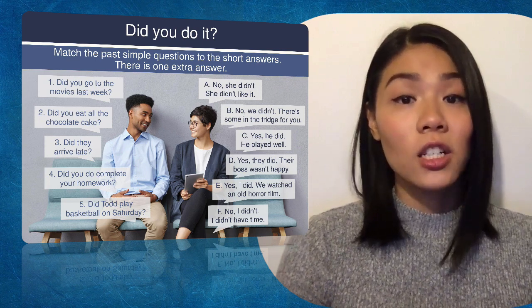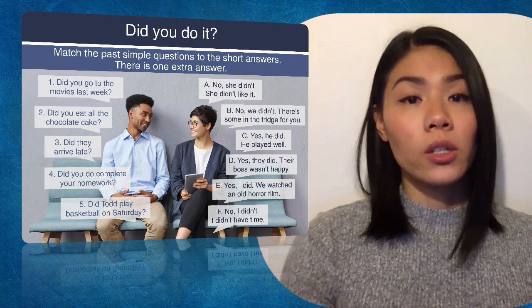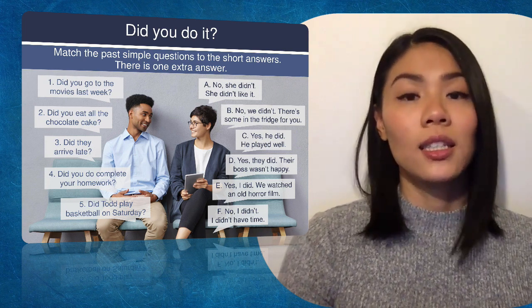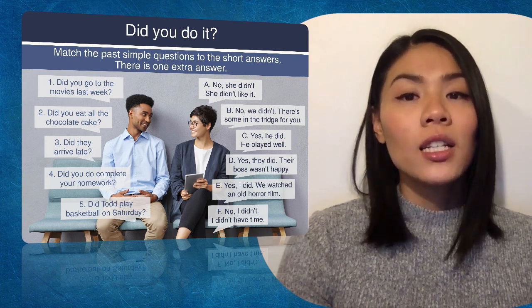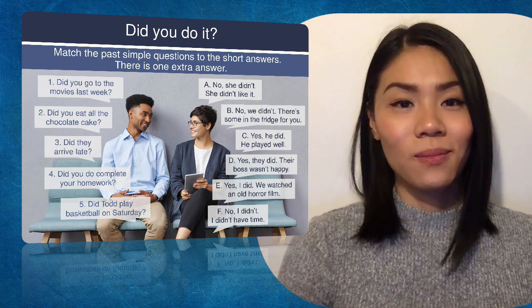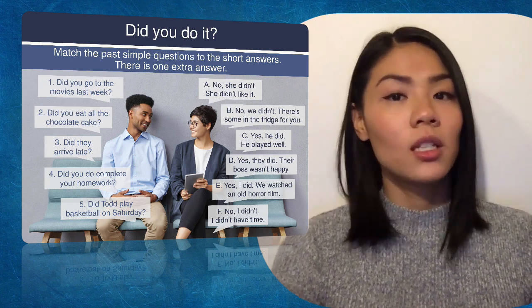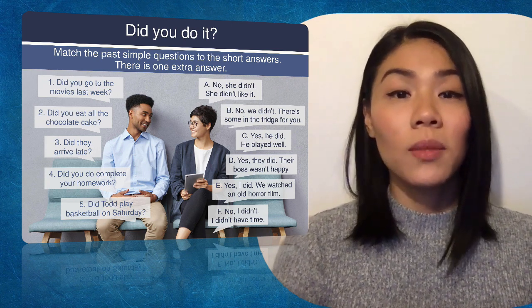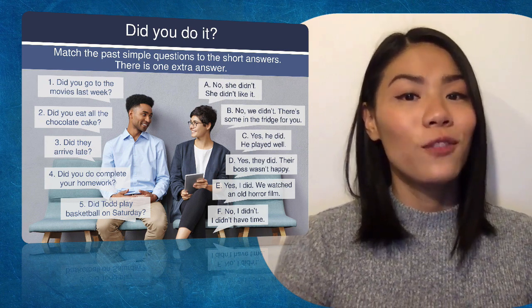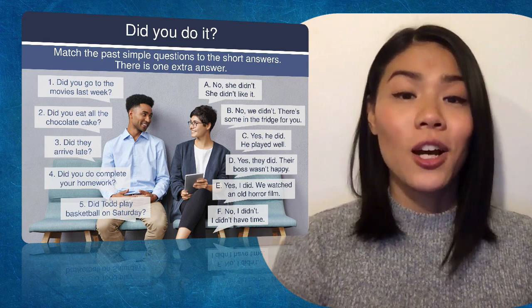Second, you will need to model and drill past simple questions. Connected speech makes it challenging for students to hear and pronounce did you or did we in an unaccented position. So it's fine to exaggerate the stressed main verb when you introduce the past simple questions. For example, did you in did you watch the film is also reduced to something like "d'you watch the film" in spoken English. And students should learn these forms as a lexical chunk.